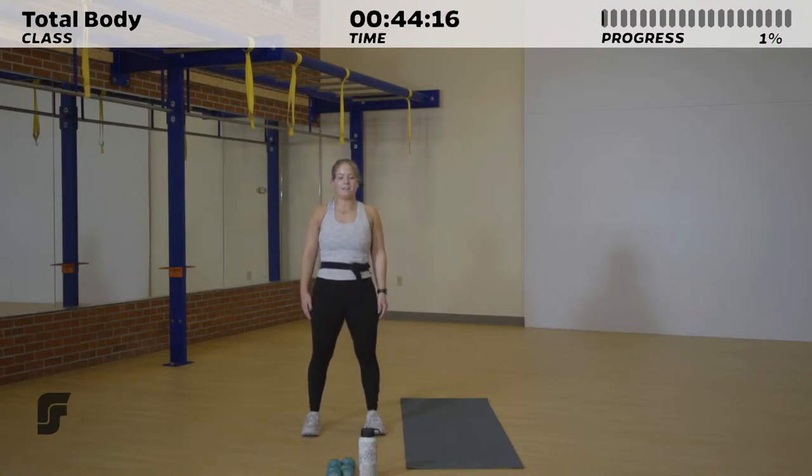And when you're ready, we're gonna go ahead and switch those shoulder rolls over to the front. We're gonna be here for about another 10 seconds before we take it into another warm-up stretch.